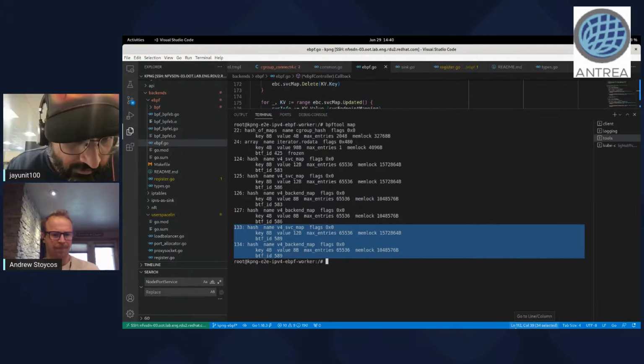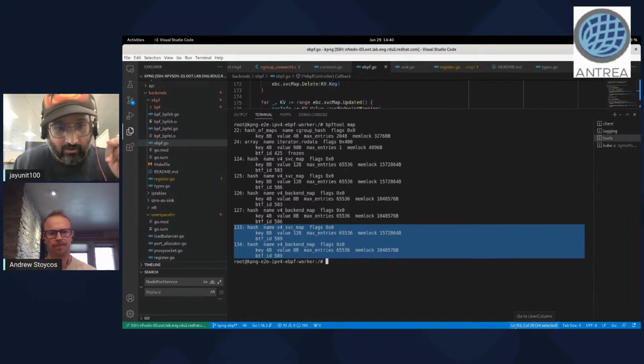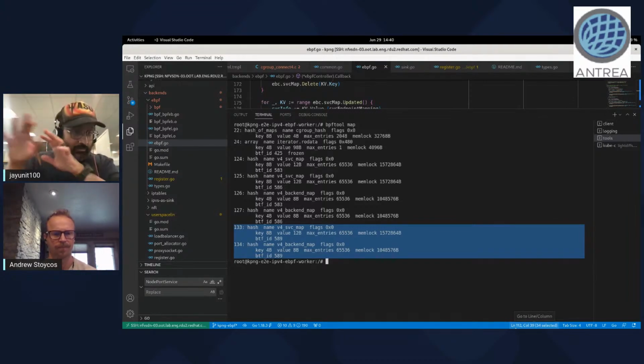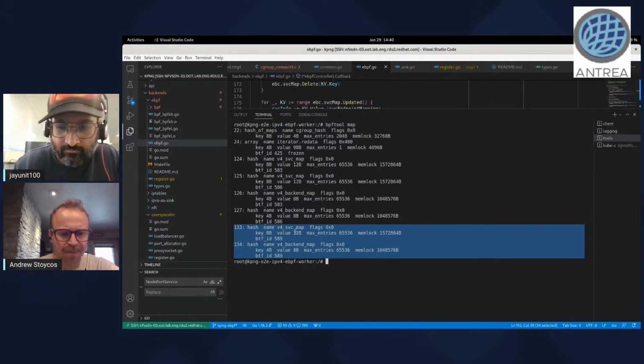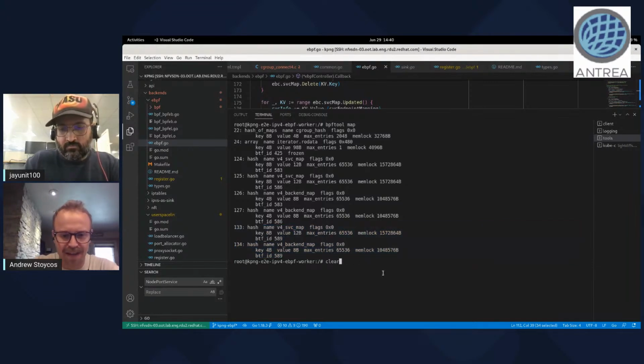I have three nodes in my cluster, and inside the third node I have two eBPF maps that have been written for me by stoycos' backend. One is called the service map, the other is a backend map. Each of those maps has a bunch of bindings with a bunch of networking rules in it. Now you're going to show us all the networking rules. So which one are we going to do first? 133 again? Yeah, why don't we do 133, and this time I'll print it out with the pretty flag, which should actually show me hex, and that's kind of nice.